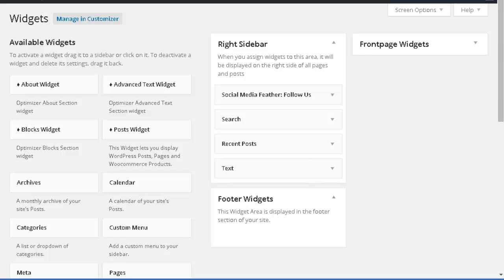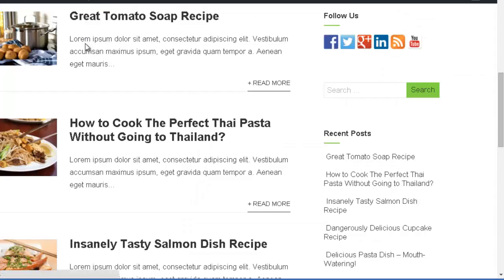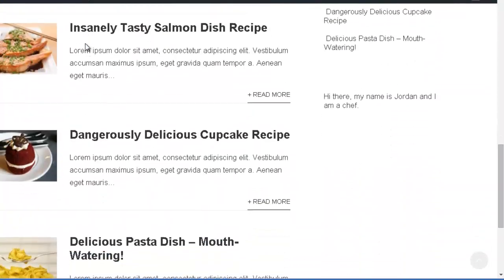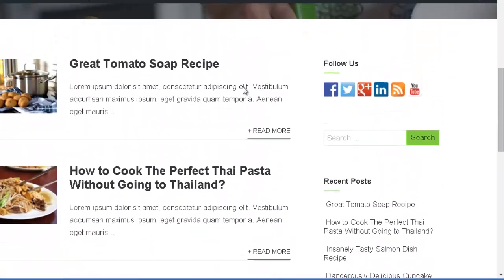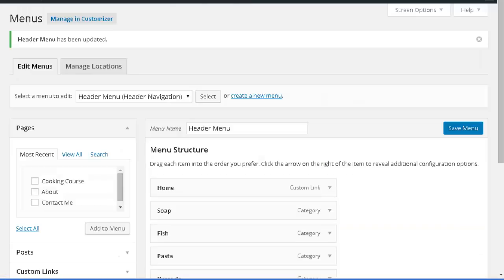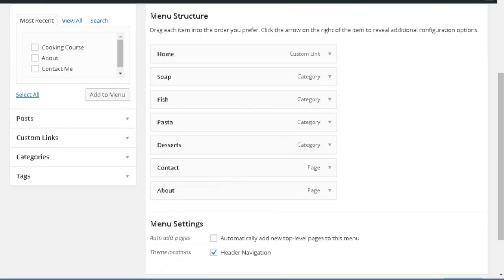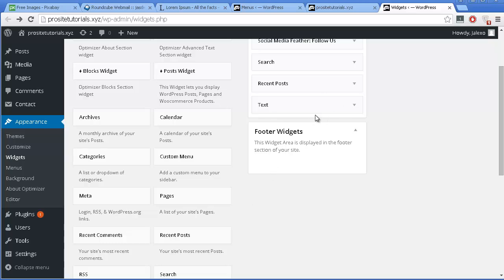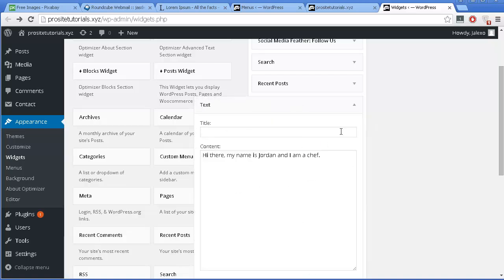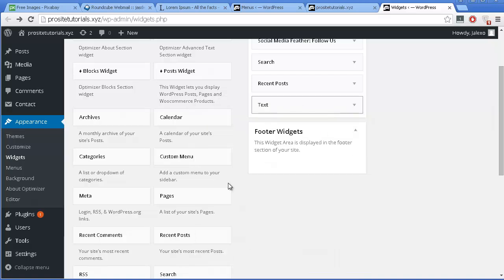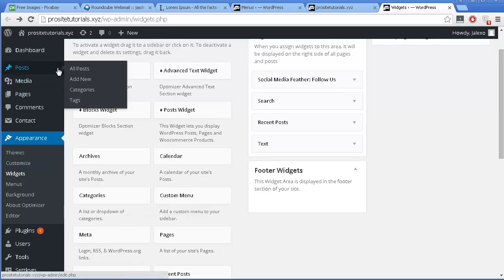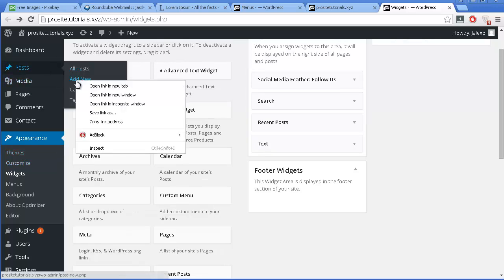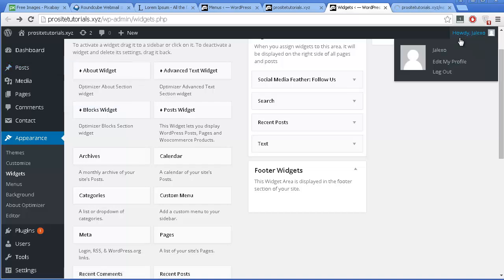And once you have exactly what you want, you just need to refresh your website and you can see the changes in your website. Just like this. For example, in the text section, I actually forgot, let's say that you want to put an image of yourself. And this is something that this text section supports, it supports HTML coding. So for you to do that, you go to your posts and you select Add New. Actually, I'm going to open it in a new tab.